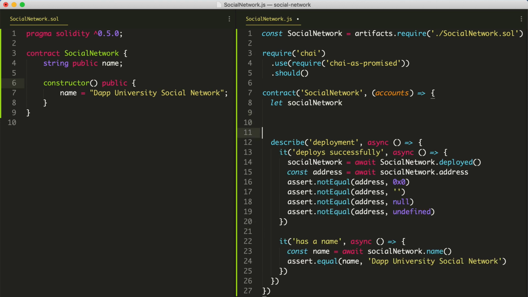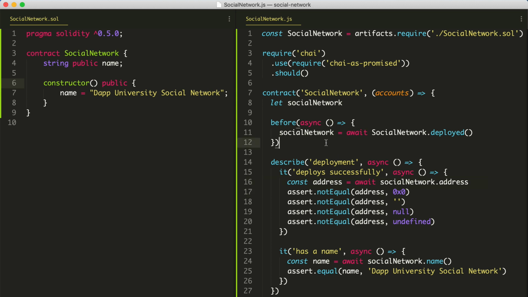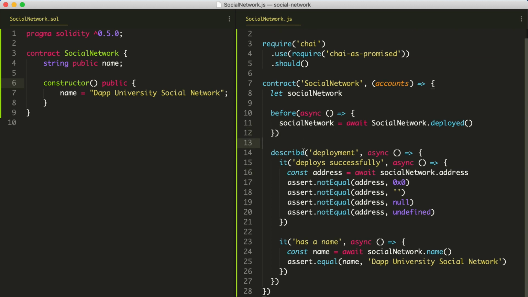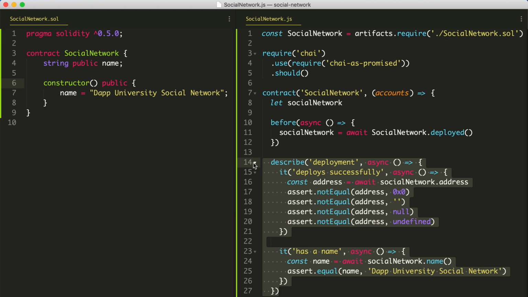So what I'm going to do now is say before async, and then pass in socialNetwork equals await socialNetwork.deployed, and then remove it from here. This is going to reduce duplication, and it's going to allow us to keep checking this variable value after we create more specs or tests after this deployment description, okay?